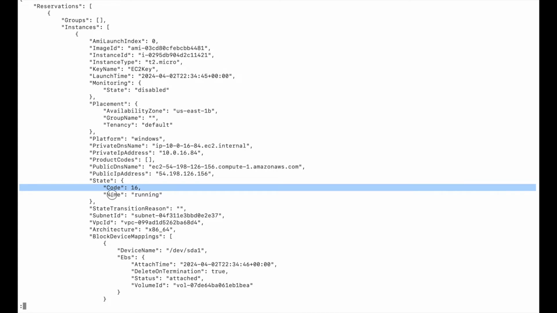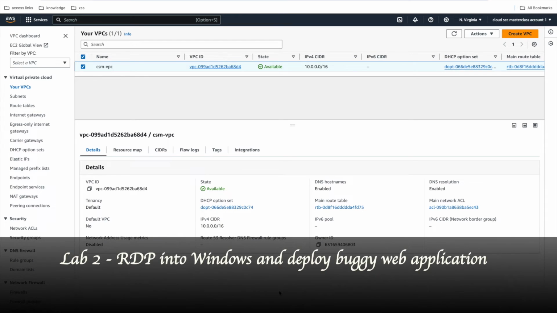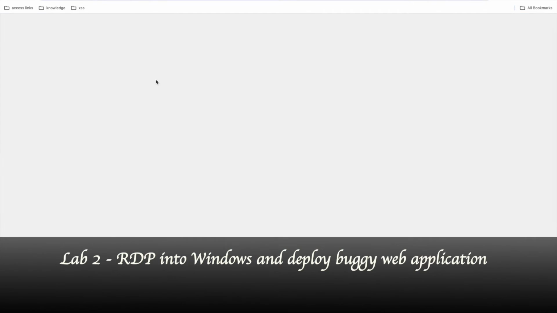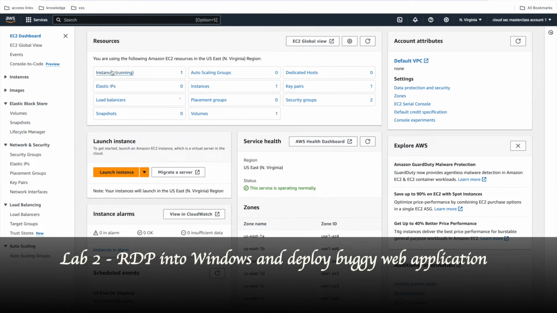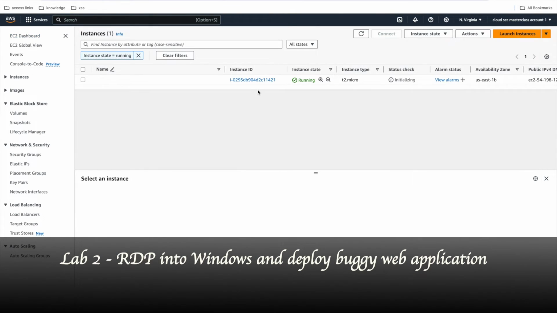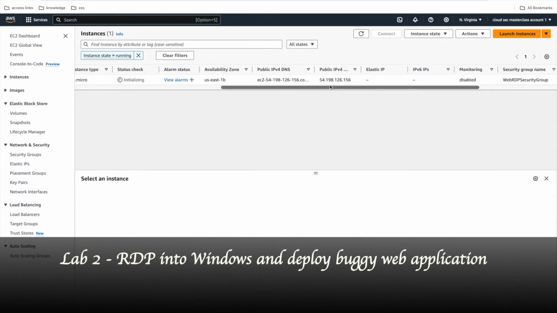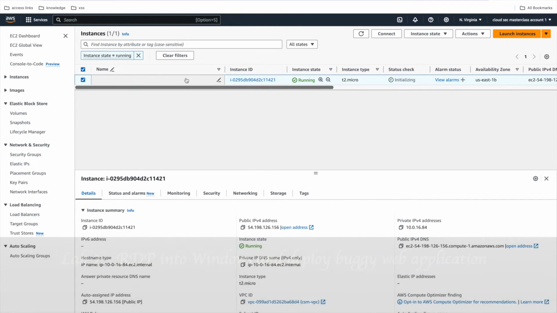The instance is running. And now comes the interesting part of the demo, where we are going to install the vulnerable web application on this EC2 instance. So let's go ahead in the EC2 instance console and copy the public IP address of my EC2 instance. So it's right here, and we also need to get the credentials for this EC2.